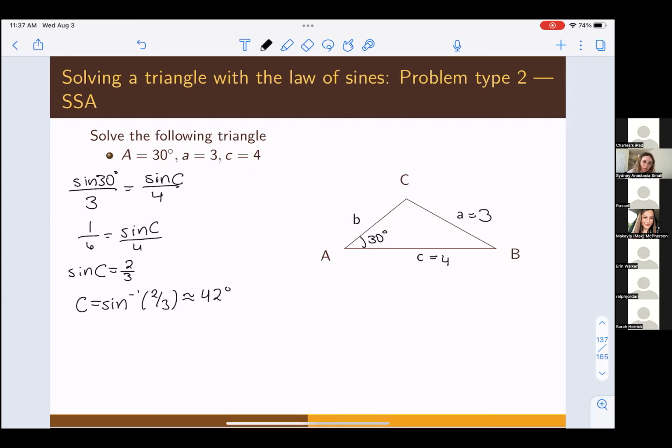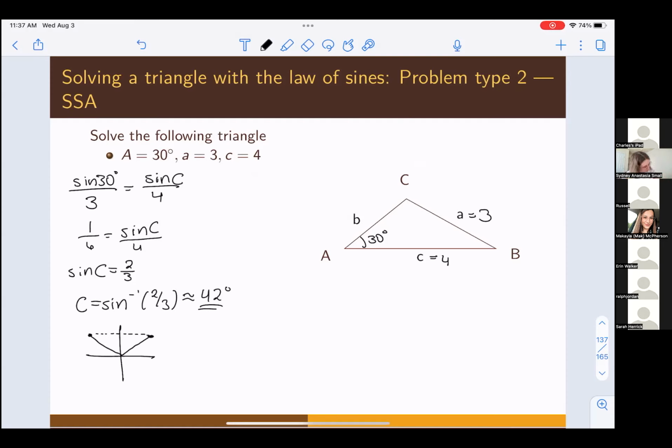Okay, now, once again, we worked with a function that has a restricted domain, therefore its inverse has a restricted range. So we need to think about what other angle C has a sine of 2/3. To do that, we can draw a picture. I know that C is about 42 degrees, so C is about right here between 0 and 90. Now, I want the other angle between 0 and 360 degrees that also has the same sine. Sine is determined by the y-coordinate. So I have this y-coordinate here. I want the other angle here.